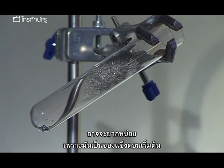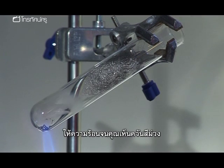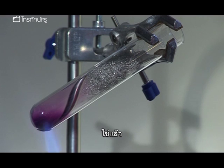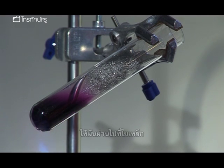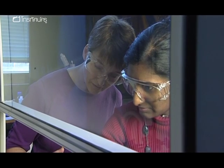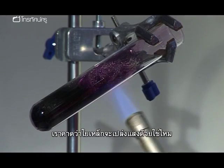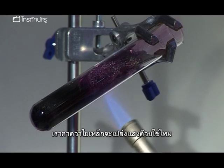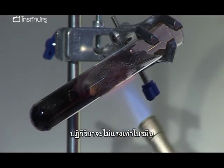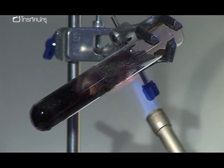All you're going to do this time is just warm the iodine up. It's a bit more difficult because it's a solid to start with. Just warm it up until you see the purple fumes, purple vapour. That's it, and let it go through the iron. That's it, just gently heating it. Are we expecting the iron wool to glow as well? It'll glow, but it won't be as vigorous a reaction as with the bromine. Oh, you can see it happening now.